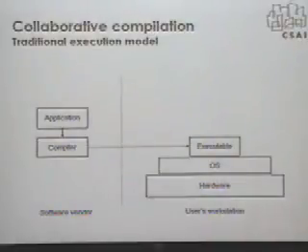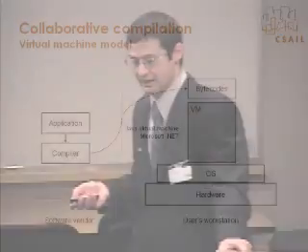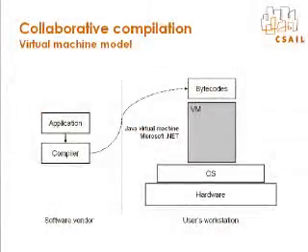So let me describe the traditional approach. The collaborative approach really works best within a virtual machine setting, so let me describe the major differences. In the traditional approach, the software vendor will take an application, compile it, and ship this precompiled executable to the user. And the user can directly run it from there. So here we have a compile once, used millions of times type of approach.